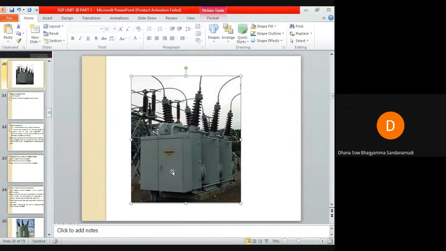In oil circuit breakers, the contacts are placed in oil. Within the circuit breaker chamber, the oil is filled, and the contacts are surrounded by it. That oil is nothing but mineral oil. Why are we using mineral oil? The reason is that mineral oil has better insulating properties than air, and oil also has a good cooling property.